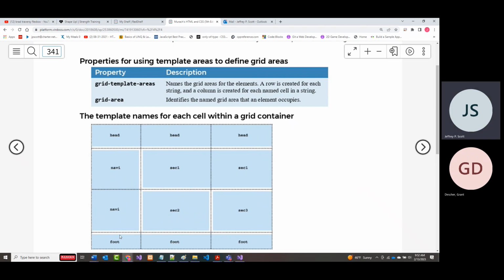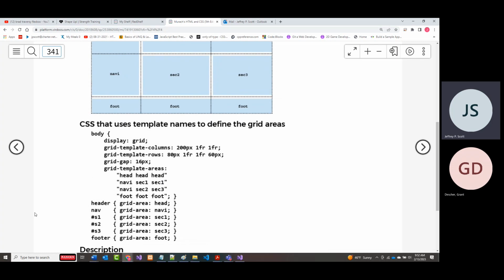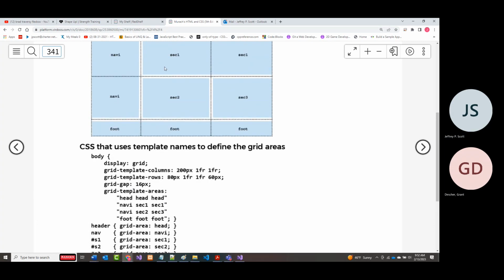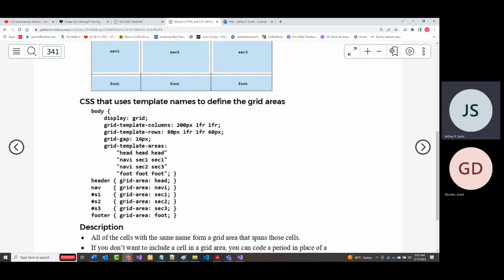All right. So what you typically do when you set up this structure is you do something like this. This is the grid template area right here, right up through here. Okay. Now, name this stuff anything you want, but looking at it, hopefully it makes sense that what you're saying is, hey, look, we've got 4 rows here. Head, nav. In this case, let's just use the first name. Head, nav, and foot. Okay.